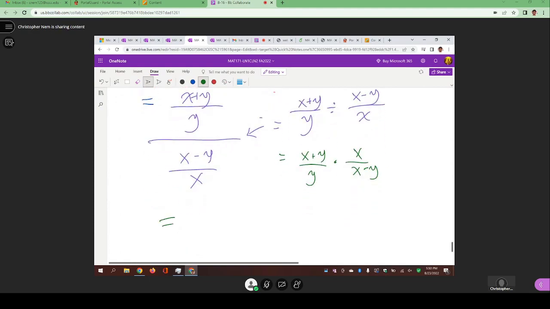Now let's actually calculate this out. Well, I have x plus y all over y times x over x minus y. Boom. Now, be very careful because in this case, nothing cancels out. You might think you can cancel out this term and this term. However, this plus sign and minus sign automatically tells you these two objects are not the same. One of them has addition, one of them has subtraction. You cannot cancel them out. So this is as simplified as you can get for this compound rational expression.